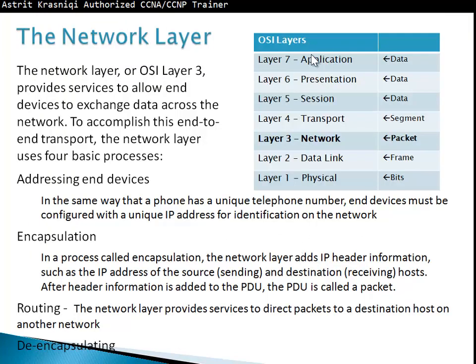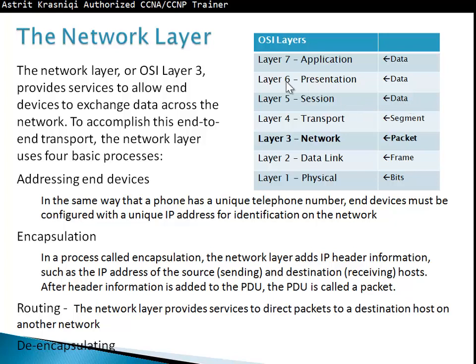Network layer. If we visit the OSI layers again, we have layer 7, which is application. Layer 7 identifies what kind of data it is, like HTTP, SMTP, DNS, and so on. The data is still called just data in this layer. Then we move on to layer 6, which is presentation. The presentation layer deals with formatting, like JPEG, MPEG, and so on. It's still called data in this layer. Then we move on to layer 5, session. Session is like management of the conversation. It's still called data in this layer.